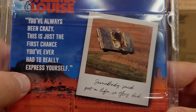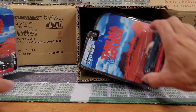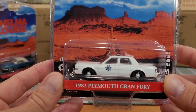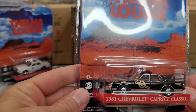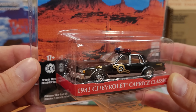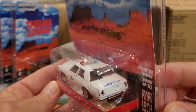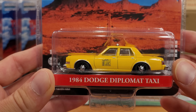The Thelma and Louise 1984 Dodge Diplomat is pretty cool. There's a nice picture of the Ford Thunderbird flying off the canyon — that's the end of the movie, spoiler alert! These cars may or may not have been featured in the film. There is the show car, the movie star car — the '66 Ford Thunderbird — and another cop car, an '82 Plymouth Grand Fury looking pretty good with 'Highway Patrol' on the trunk.